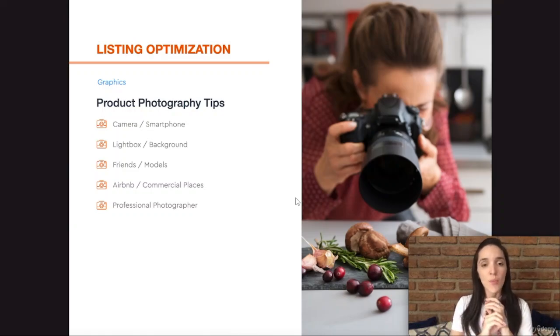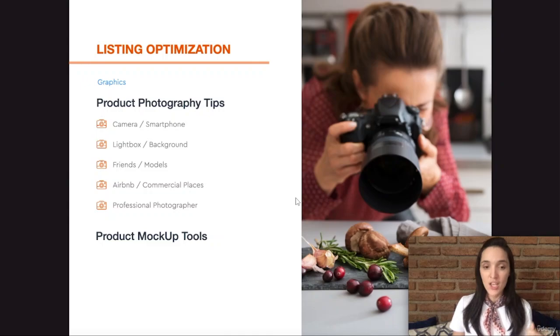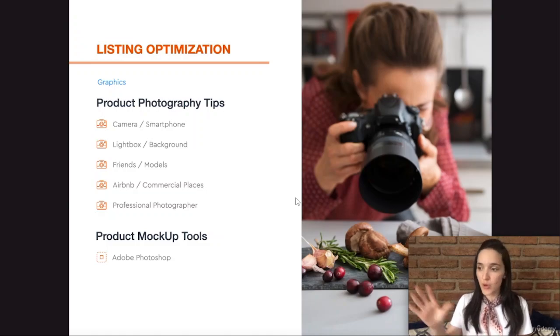And then if you're selling any type of digital product, you do not have any excuses, because I also have some product mock-up tools. So the first one is Adobe Photoshop that I highly recommend. As I said, you can easily get a stock photo or a lifestyle photo that you get in a different situation and then Photoshop your product together, specifically if you have digital products. You already have that file on your computer. So a lot of times what you can do is just get a beautiful stock image with maybe a blank piece of paper and do the mock-up of your product design on top of that blank sheet of paper, and now you have a beautiful lifestyle image.